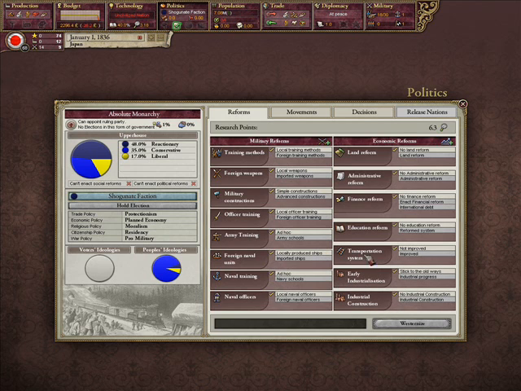The industrializations and transportation systems reforms will be very, very useful for you out of the bat, because transport systems will fill all your capital region entirely with railroads. If you're one region big, like Crimea, Tunisia, Tripoli, Hedjaz, then that will be really useful because it will make your economy boom.